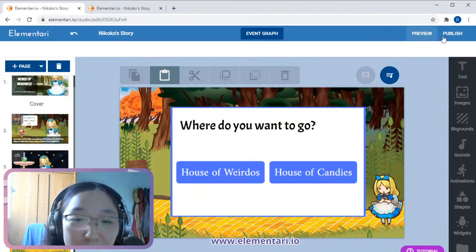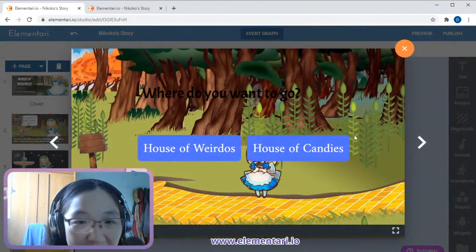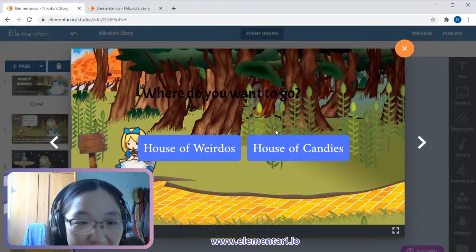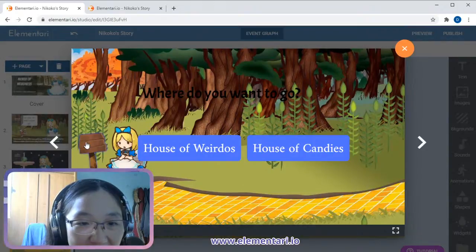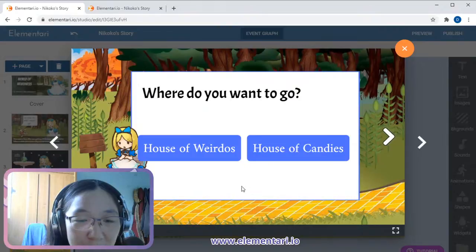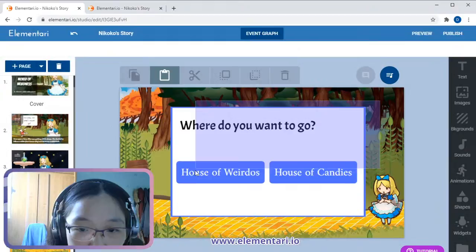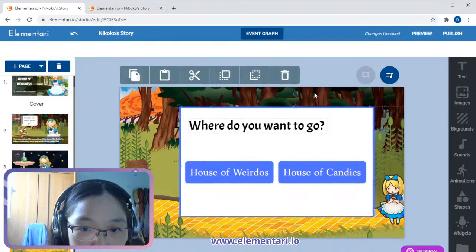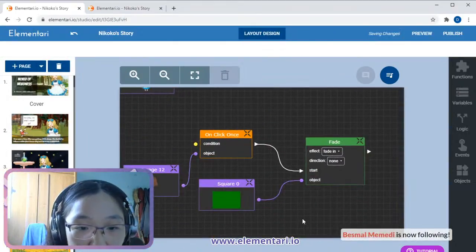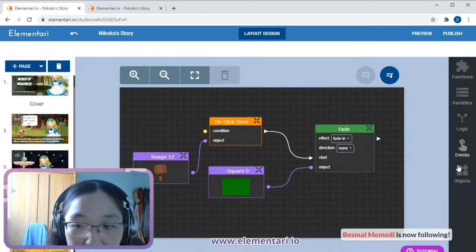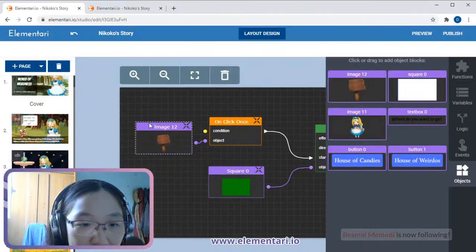Okay, so we're gonna run into some problems. What do you think will happen this time? Okay, so we have a bit of a problem, and that is other stuff is still there. It's not being faded in properly. So the first thing I'm gonna do is move this over a little. And I'm gonna go to the back, and you see that we're fading in our square. Our square is still green. Just ignore that, that's fine.